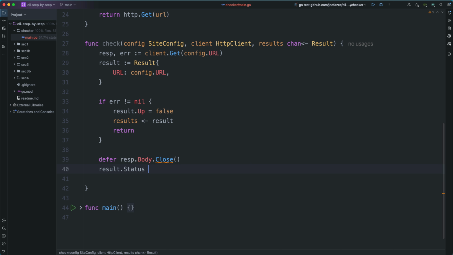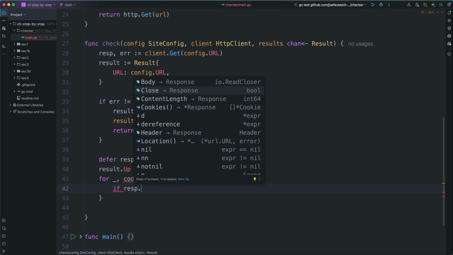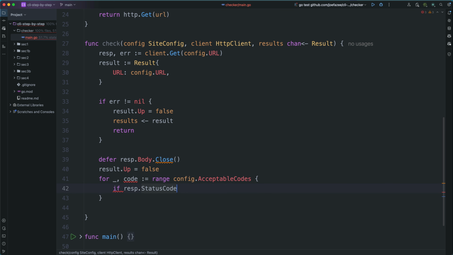Now we need to check the status, so we'll do result.Up first to set it to false, then we loop. If we find the code, this is really basic stuff, by this time we assume the site is up.